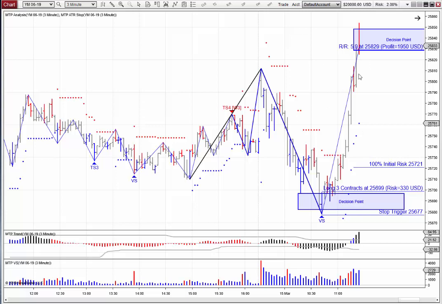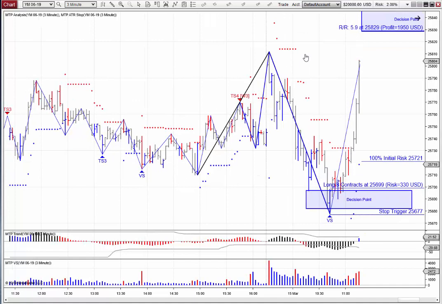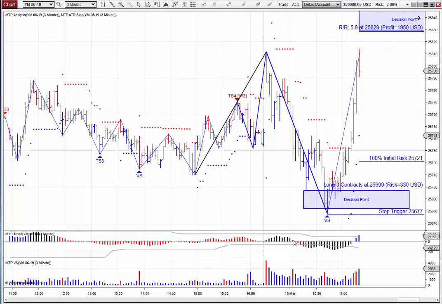But actually it was slightly better than that, because if we go back a bit, let's look at our trade management. And what we do is we look at our strength band in our MTP trend indicator. See, our MTP trend started to go blue, indicating the larger blue trend was up, but more importantly it went beyond our strength band. You see this grey band here? This is what we call our strength band.